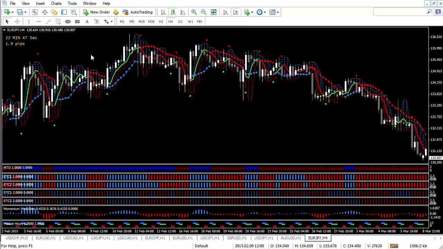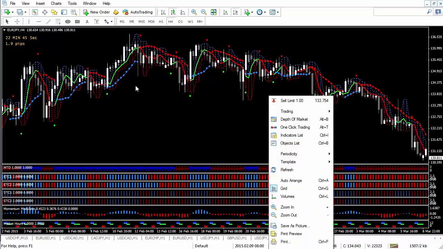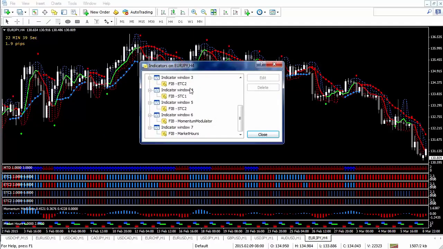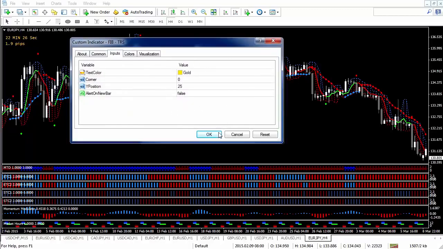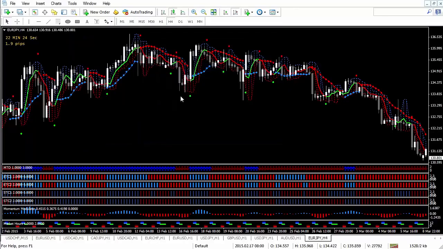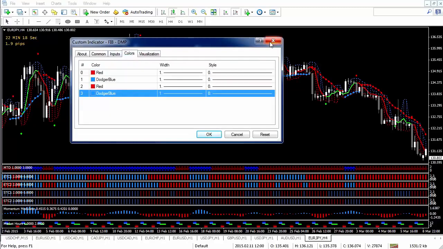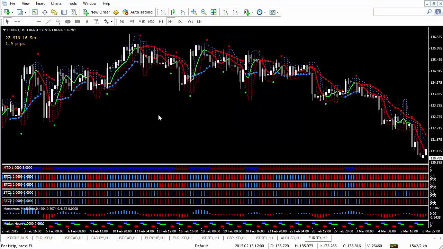So let me do that again. Just right click on the chart. Doesn't matter where. You'll find indicators list, or Control I will open up that indicators list. And then you've got access to all the different indicators and you can manipulate them. The TRS, that's one you have to get through here. Click, edit, do what you got to do, click OK, and it's done. The other indicators, you can double click and the properties box pops up. All the other indicators, you can do that. The TRS, and you're going to come across others where you have to get to it that way through the indicators list.